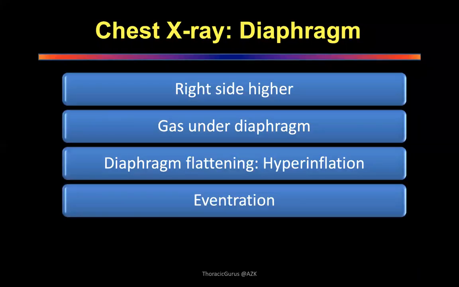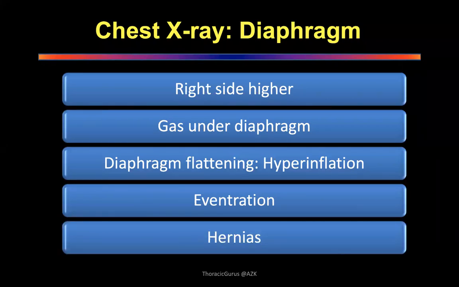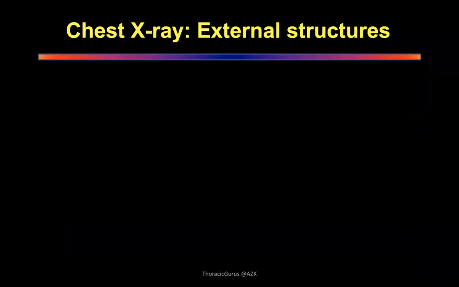Don't forget elevated domes of diaphragms. Could be because of paralysis, could be because of eventration. Okay, so keep that in mind when you're dealing with these things. Hernias, always in the diaphragm, real key is hernias. That is why a lateral view might help you pick up some of the hernias. Okay, and we'll talk about it in more detail later.